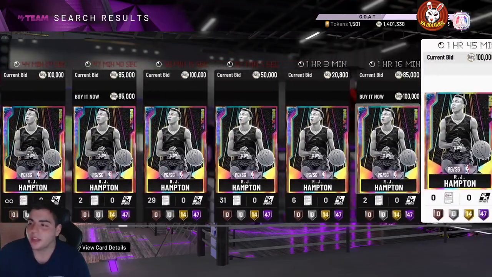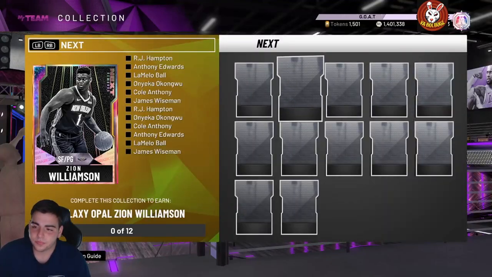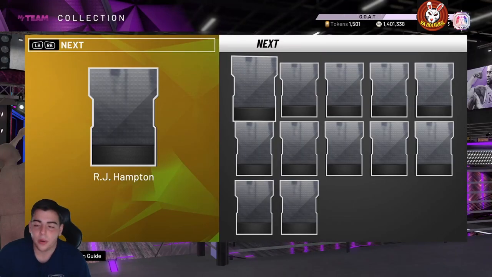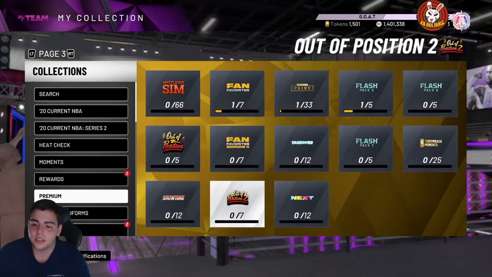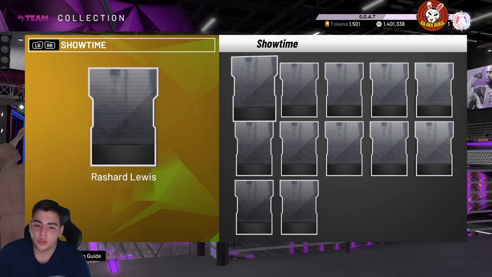Okay, no, 85K. So it looks like he's going to rise too. As long as Anthony Edwards drops a little bit, Hampton could rise to a bid. It depends how it does go. But yeah, there is a lot of value in these sets, man. Honestly, is Zion worth a lock? In my opinion, I think he is. Would I do it though for the MT value?